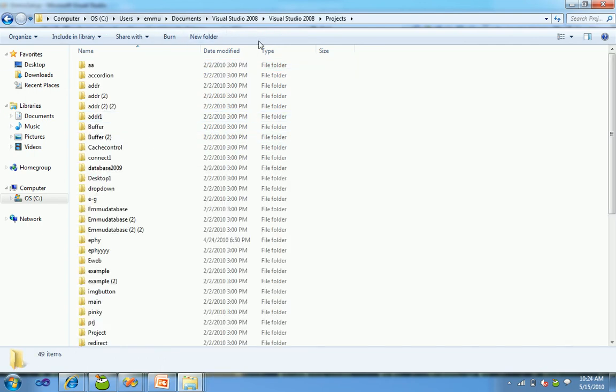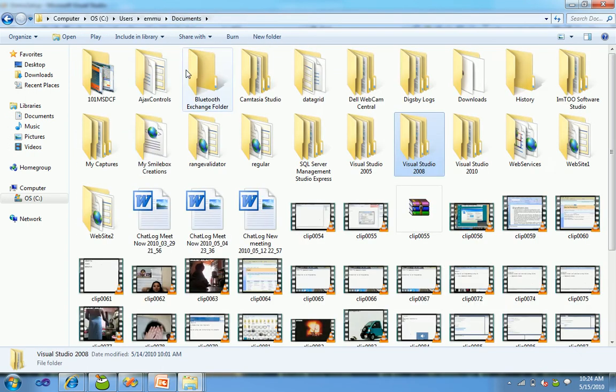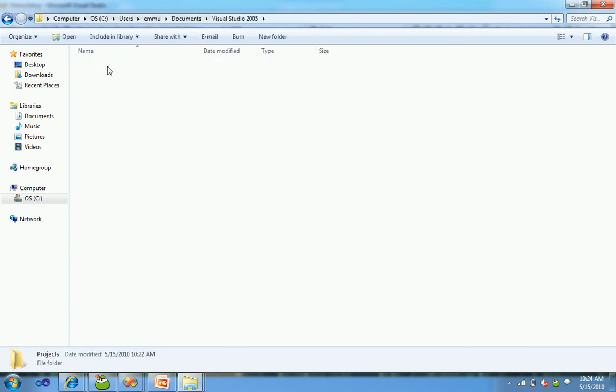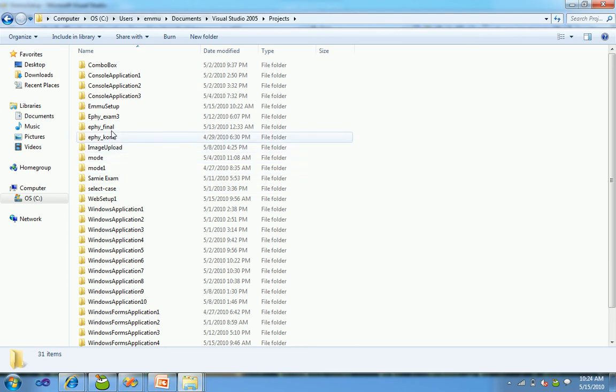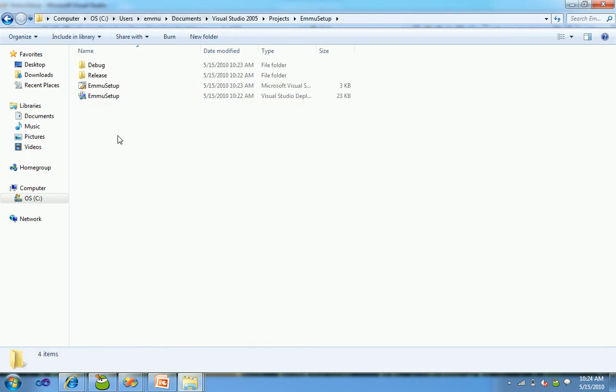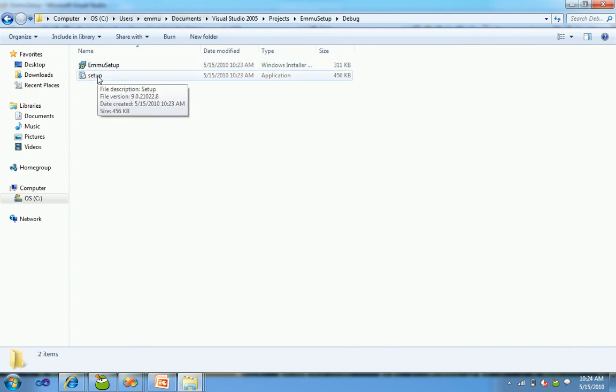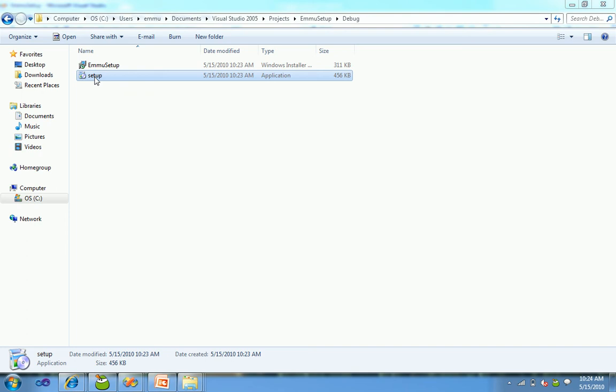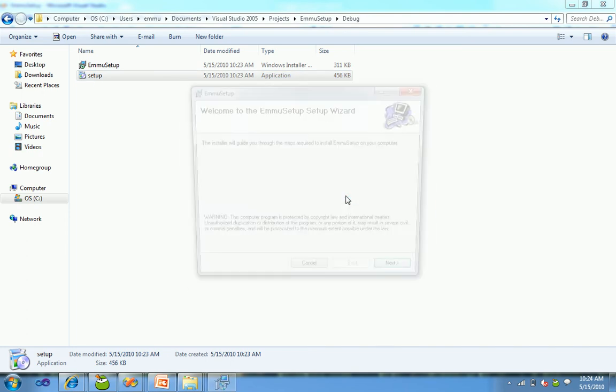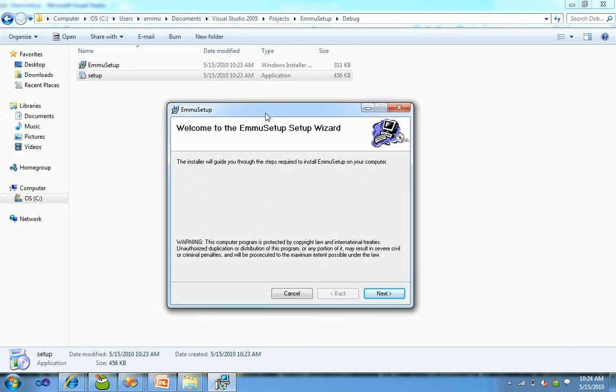Documents, projects, and you see emu setup. In the emu setup folder, you see debug, release and some files. Go to debug and you see a setup file here. When you click on setup, there is an administrator permission prompt, and you see a welcome to emu setup wizard.